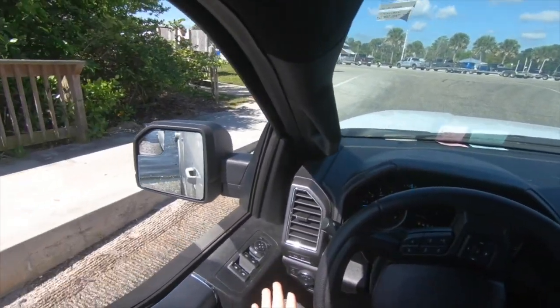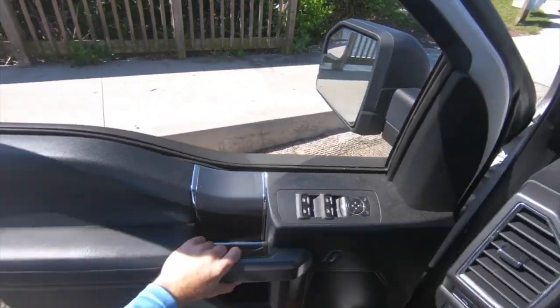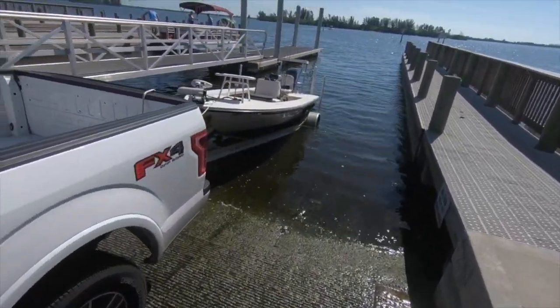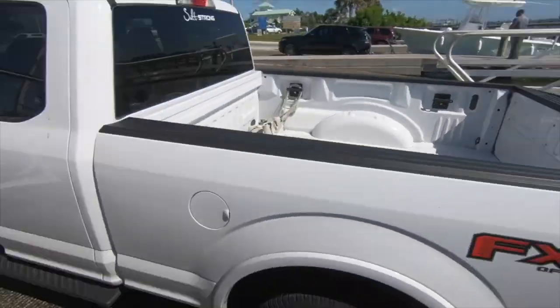We're now ready. We can go and put it in park. Always put the parking brake on. And now it's as simple as going out and getting the actual boat unhooked, backing it the rest of the way out, and then you're totally ready to go.